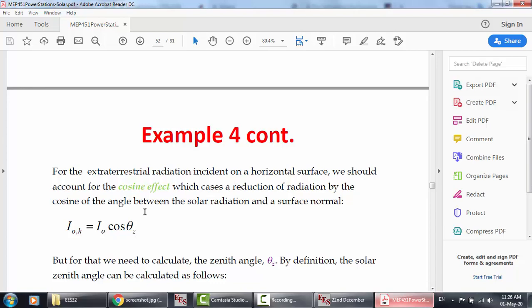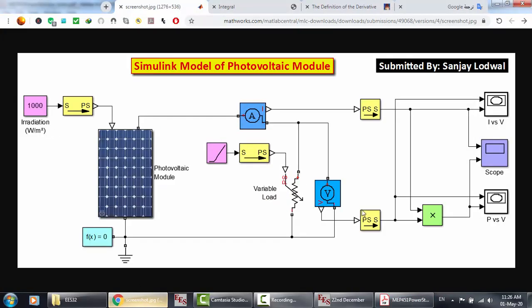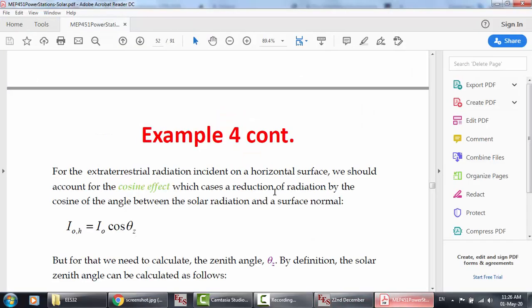You have to get the I diffuse, the I direct, and the I reflected. This means the irradiation. So after getting the irradiation, you can also plot a curve like what we have just seen from sunrise to sunset. This means that you can get the integral, and this is the energy in watt hour per square meter that your PV module will receive.